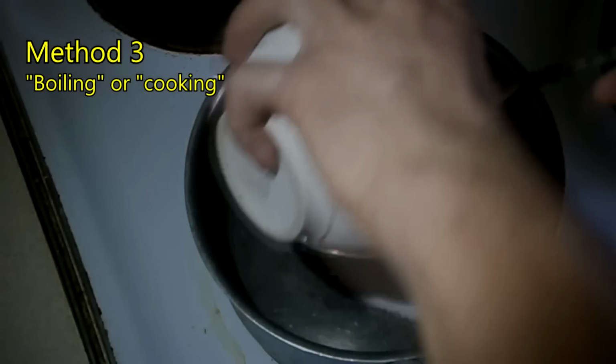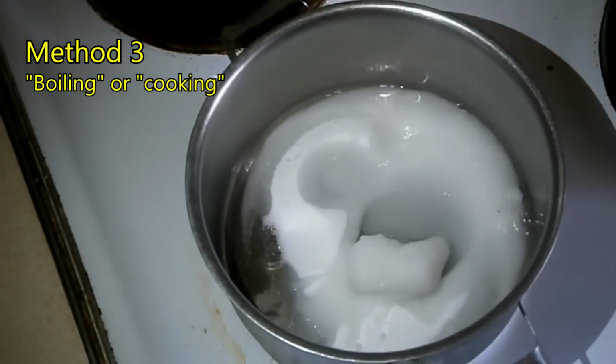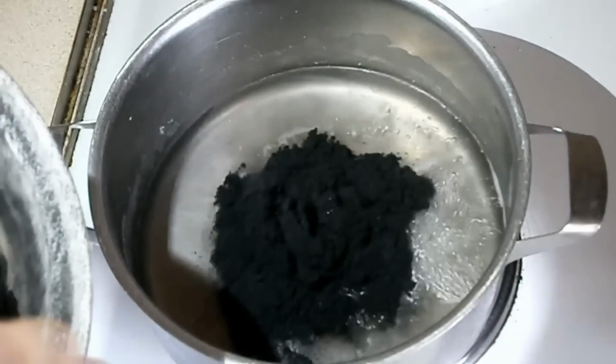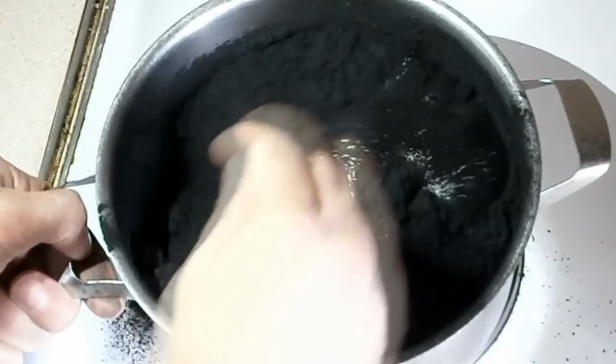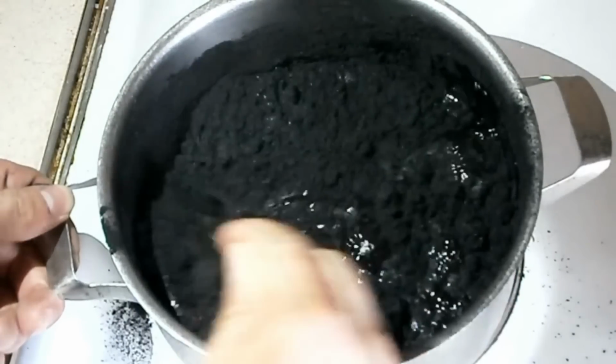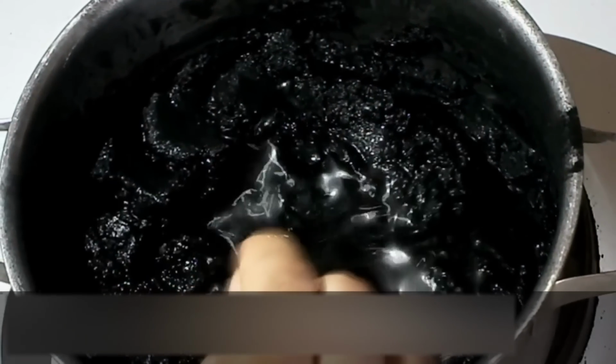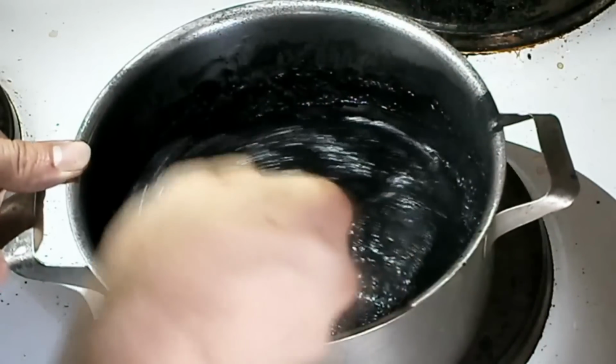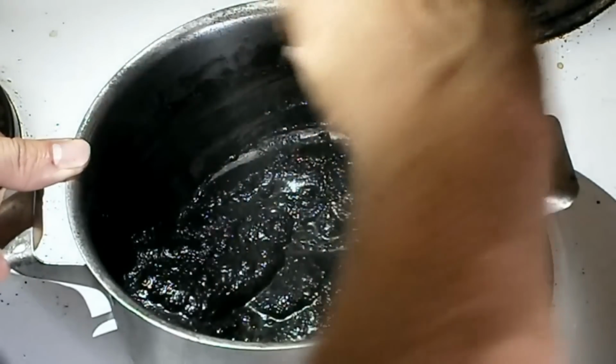Method 3. Boiling method. It's very similar to rocket candy preparation. The main difference here is that potassium nitrate must be dissolved in boiling water, so you don't need to grind it. Only charcoal and sulfur must be ground to fine powder. After complete dissolution of potassium nitrate, I add the mixture of charcoal and sulfur. Then I just gently boil this mix until it granulates itself. Boiling must be gentle and temperature control is very desirable at this step. After granulation, black powder is still too wet, so it must be dried at room temperature for several days.